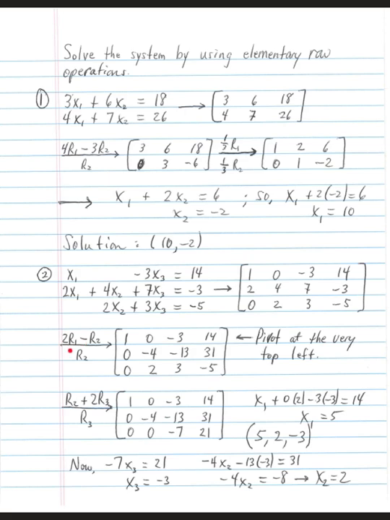And again, whatever I write under the arrow, that's the location of the answer that we get. 2 times 0 minus 4 is -4. 2 times -3 minus 7, -6 minus 7, that's -13. 2 times 14 minus -3, what is that? 28 plus 3 is 31. We've created a 0.